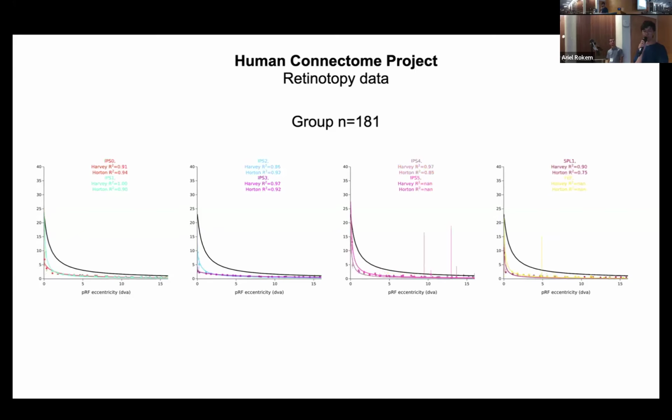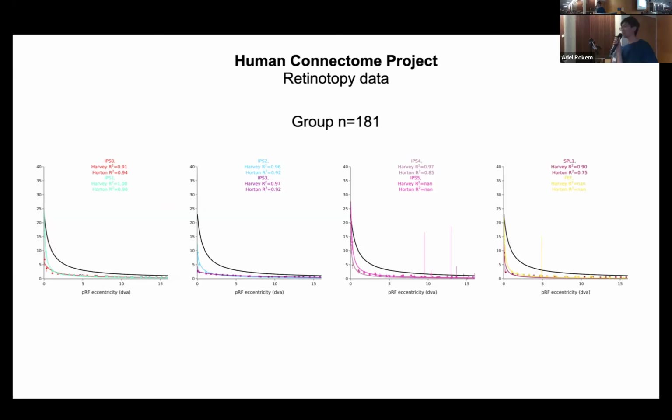And this is true for these other sections as well. We think the reasons for that are several. One is that as you go to higher order visual areas, the pRF size increases, and so the overlap sort of cancels out the effect of the fovea having more representation in cortex. There are a couple of things as well.